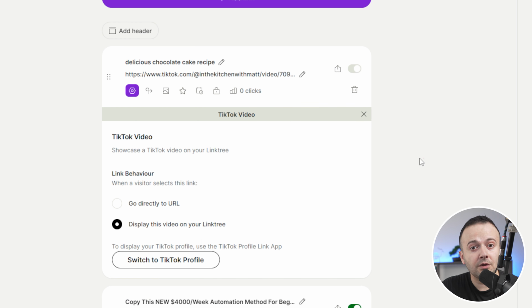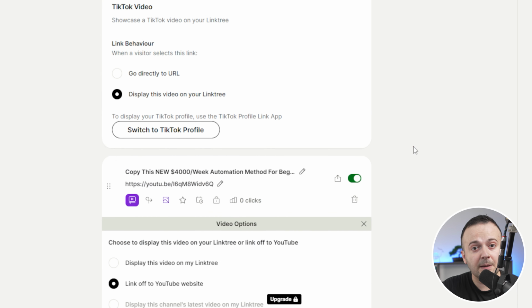And that's all. And below the URL, we can see the overall click count of your link. And here on the right, we can see the delete button. For example, if you want to delete the link from your Linktree, additionally, you can customize and edit the entire Linktree at any time, even after it has been published and live.